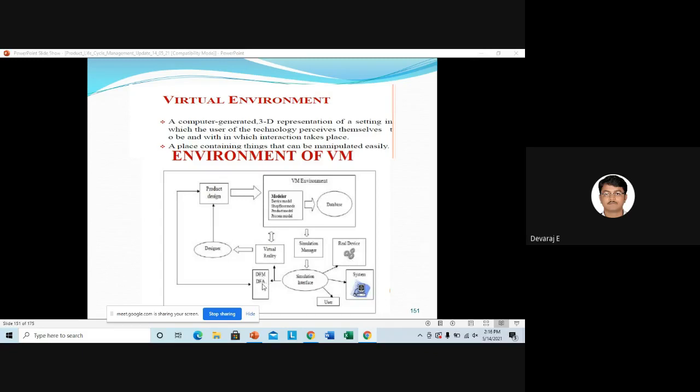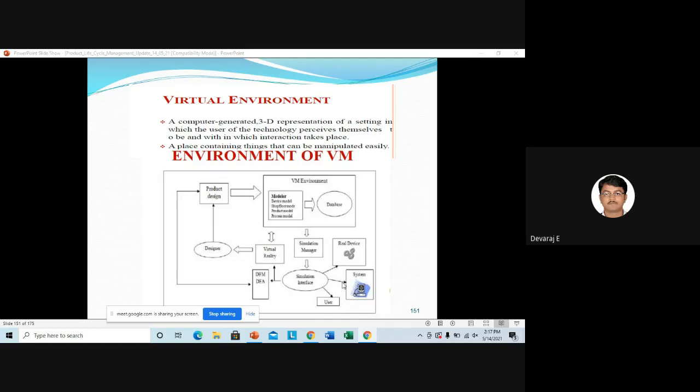Here DFM and DFA is nothing but design for manufacturing and design for assembly. So we will test everything here. See, in the simulation interface, you can see here we should go for design for manufacturing and design for assembly. I told you, right? So initially we will check for the part. The simulation manager will check for the part. So once you've done this, we'll check design for manufacturing for each part. Then we will go for design for assembly. So once design for assembly is over, then we will check throughout the assembled product.